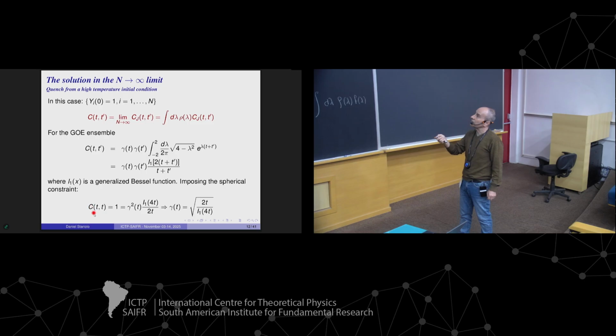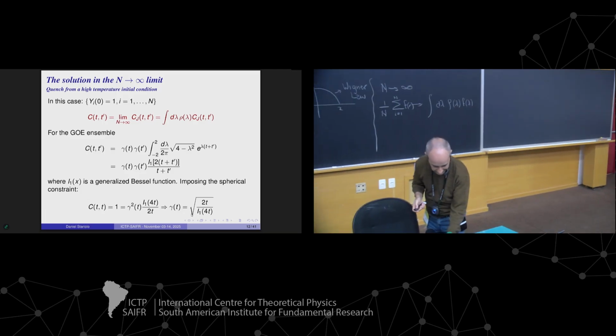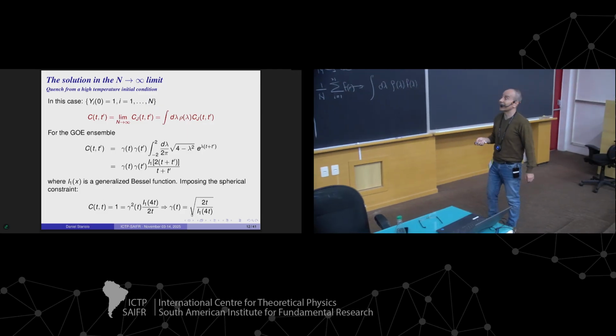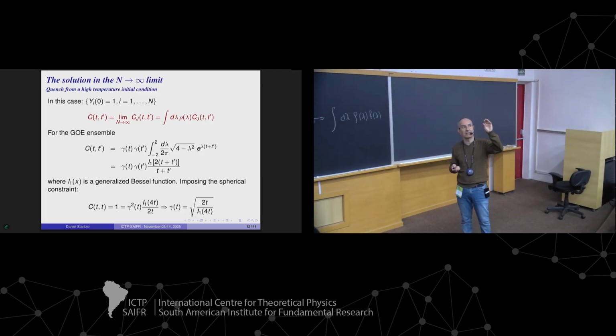Again, we can impose the spherical constraint, making t equal to t prime. And if we do that here, we obtain this expression. And from this, we get gamma of t, that is a function of the Lagrange multiplier. So we have determined self-consistently the Lagrange multiplier. So, well, this is the exact solution for the 2 times correlation and for the Lagrange multiplier. In the next 10 minutes, we will analyze the 2 interesting time regimes, that is the quasi-equilibrium regime. Let's see how this collapse of the curves when the difference of the times is small emerges from this exact solution. And also the aging regime.